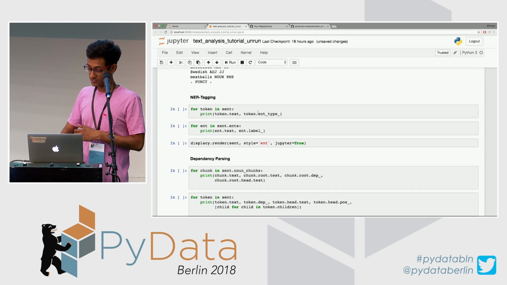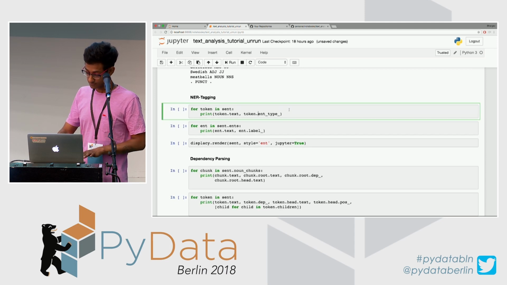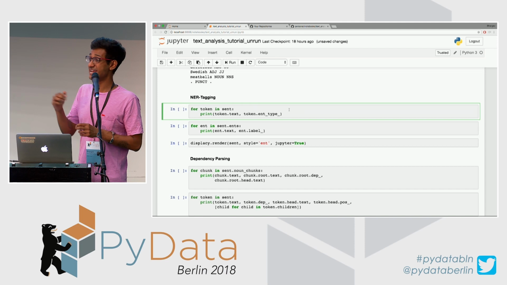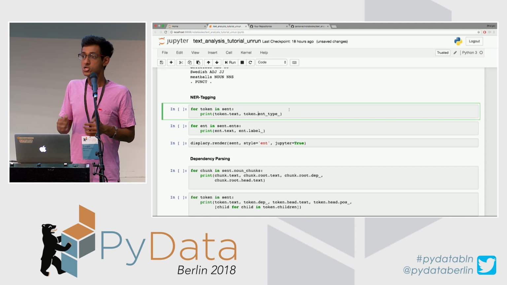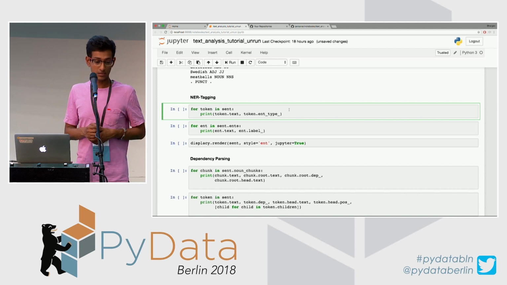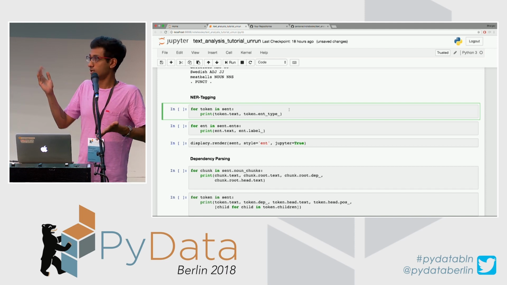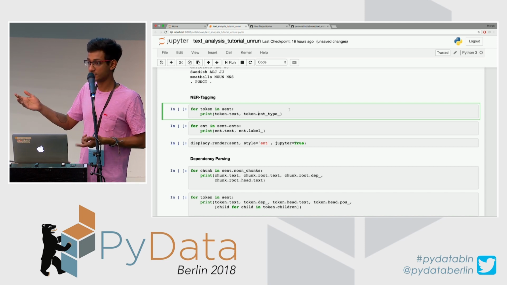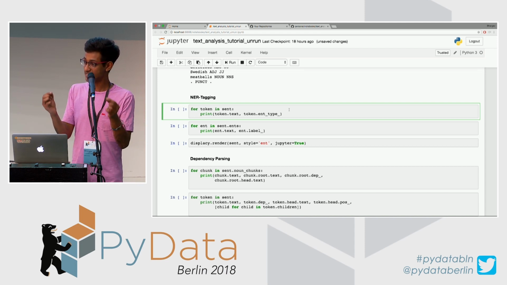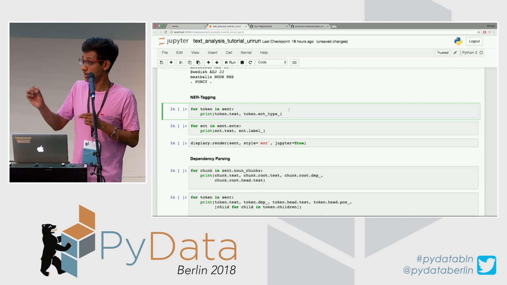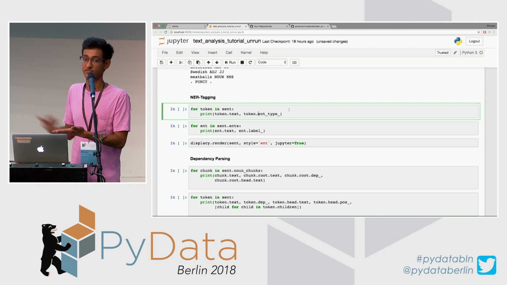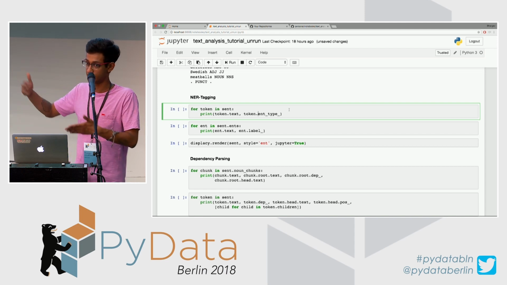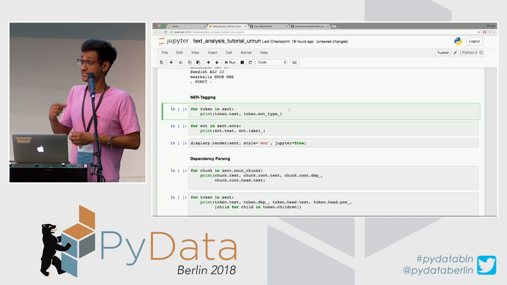What we're going to be doing now is something called NER tagging. NER stands for named entity recognition. So in this particular case, named entities are, for example, if you would say that Emmanuel Macron is the president of France, Emmanuel Macron is a named entity because there's only one Emmanuel Macron who is the president of France, so it's considered a named entity. And president is an entity where there's many possible presidents. You can have president of the golfing club or whatever. You can have many kinds of presidents. So this is not caught as a named entity.